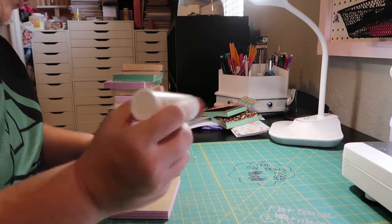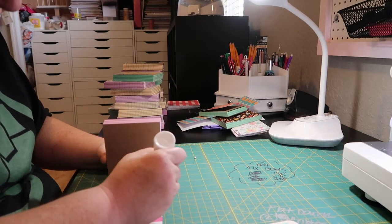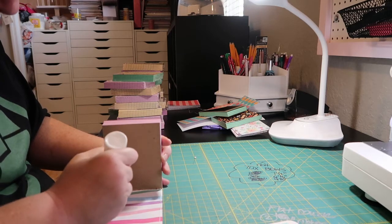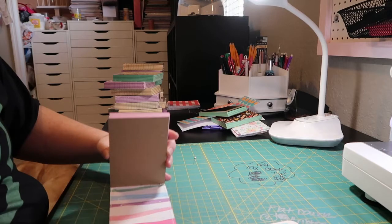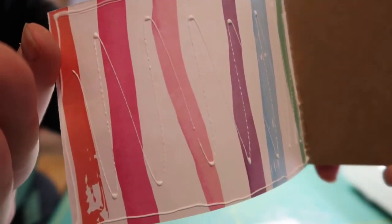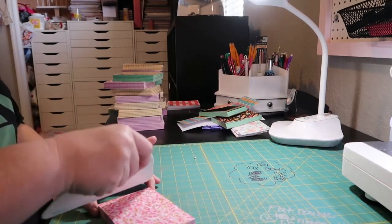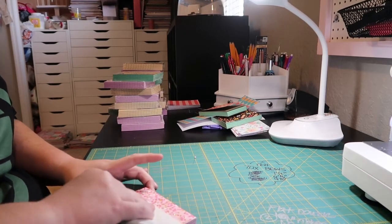Now, we're gonna do the second piece. Just make sure you get the top and the sides and the bottom, obviously. And just give it some glue in the middle. So that's what I'm talking about. We're using such a little amount. Let me see if I can get it to focus. See, it's really not that much. That's why I don't mind spending the little bit of money, or probably for glue, it's a little pricey. But make sure you burnish it really well.